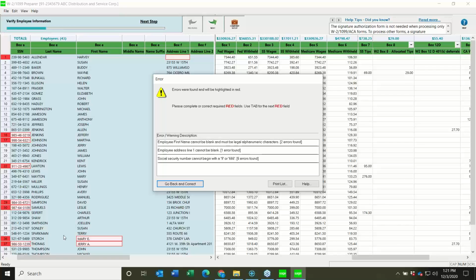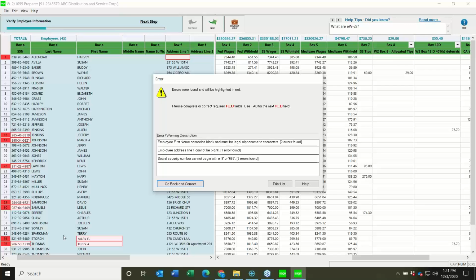Sure, the employee first name cannot be blank, and I don't have an employee first name that's blank. But if you look down at rows number 36 and 37, I have a couple employees, Mary and Jerry, who technically have invalid characters in their first name. The first name, it's expecting one constant name, and what it's actually seeing is a first name and a middle initial. So that's not acceptable.